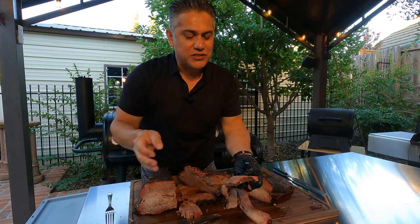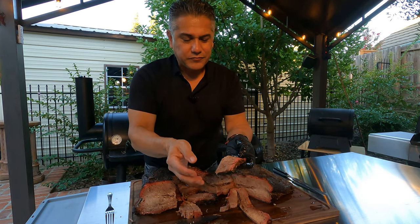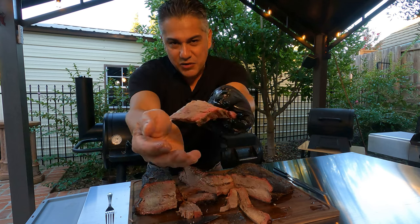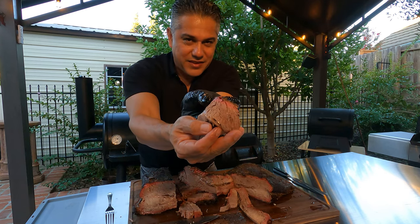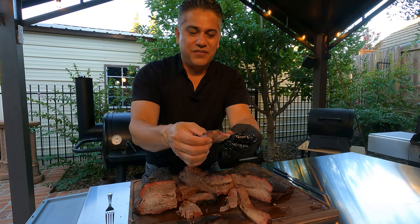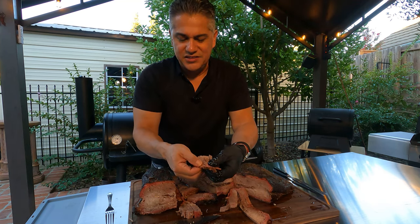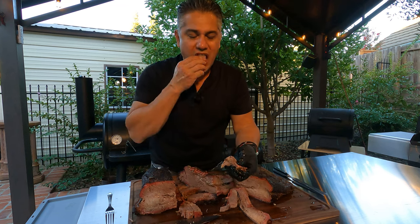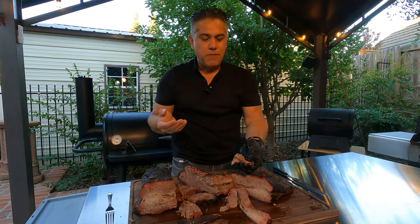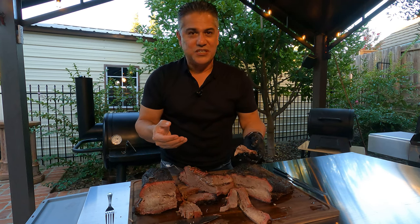Now, I want to talk about smoke flavor. Does it have that smoky flavor you want in a brisket? I mean, look at the smoke ring. You see that? The beautiful smoke ring there. This is full of flavor. Look how easy it comes apart. Tender, just juicy in every bite. It's definitely got that delicious smoke flavor you're looking for in a brisket.